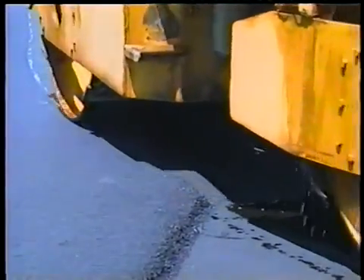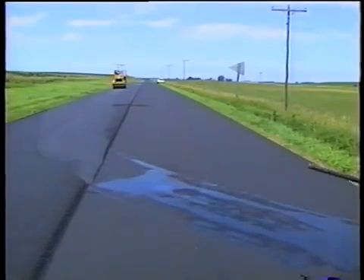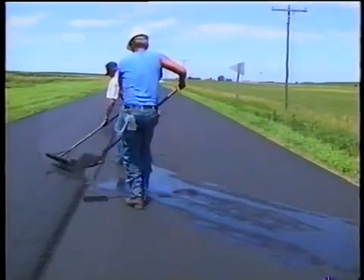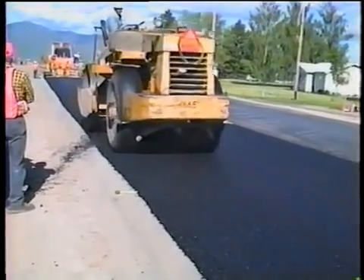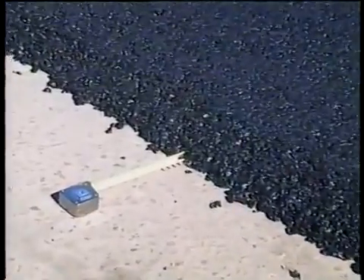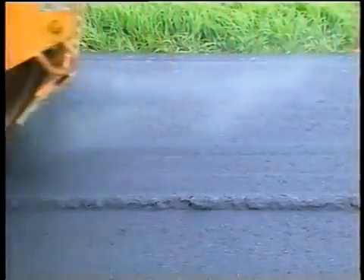The fact that you shouldn't park on the mat doesn't mean you can enter and exit the mat at will. You can see what happens going from the traveled surface to the fresh mat — there's no way to properly repair this. Rolling the edges can be tricky. Because of the lack of lateral confinement, the mix tends to shift or roll out under the roller. Sometimes a minimal amount is unavoidable, but if there's excessive roll out, the mat temperature may still be too high, or there may be some type of mix defect. Rolling while the mat is still tender will cause pushing or shoving anywhere in the mat, not just the edges. The same problem can also be caused by sudden roller stops and reverses.